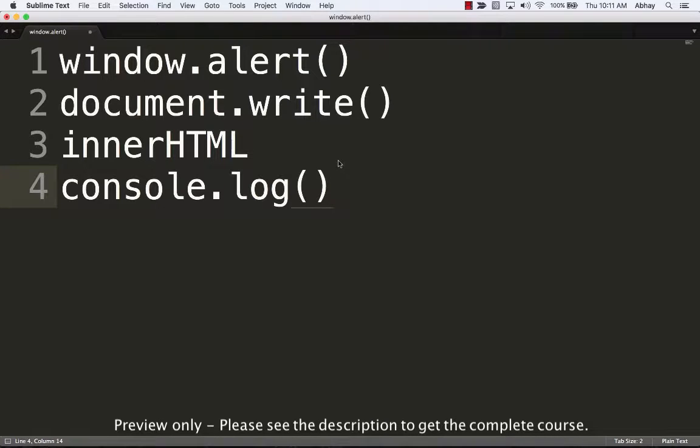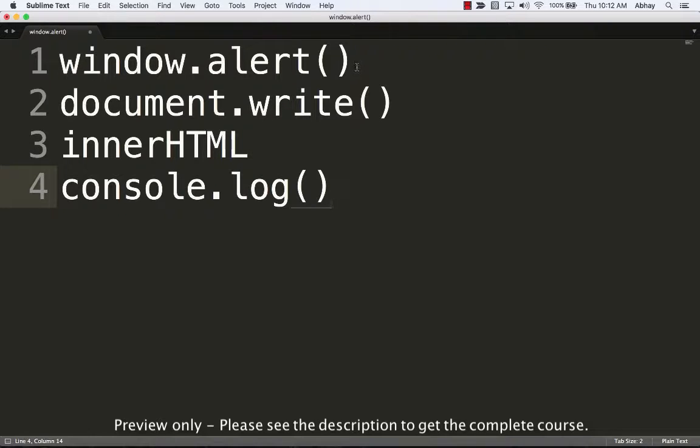In this session, we are going to see how to get an output from JavaScript. There are multiple ways of getting an output in JavaScript, and I've listed all the 4 ways on the screen. This is pretty much used when you are testing something, or you want to see a quick output, or you want to inform the user who's seeing the screen of some kind of an output.